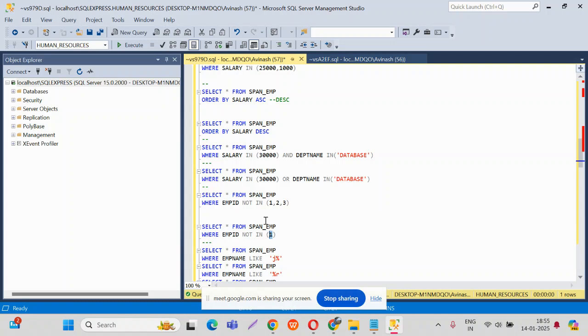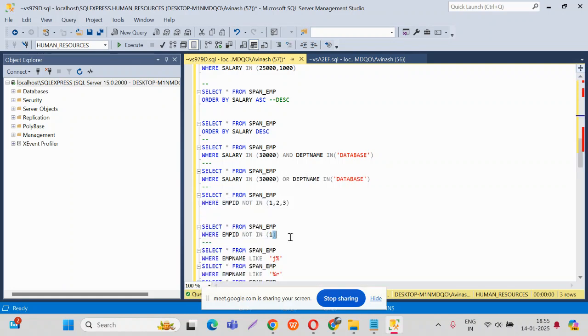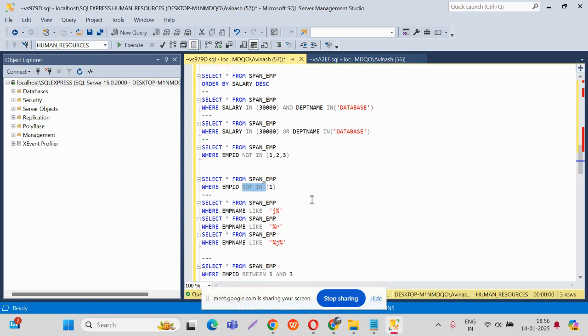If I pass this, it excludes the result set of employee id 1, and the rest of the employee ids' data will be displayed, that is 2, 3, and 4, right? All those result sets will be displayed, but you cannot see the employee id 1 data in the result. See here, you cannot see the employee ID 1. Rest all you can see because you specifically excluded the employee ID 1 with the NOT IN clause.